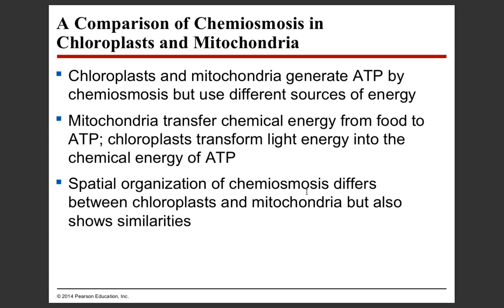But the spatial organization of chemiosmosis differs between the chloroplast and mitochondria, but they also show some similarities. While the overall mechanism is a little bit different, there are a lot of similarities. When we actually learn that process, you'll see that they are kind of similar, and you'll be like, what the heck? These are too close. I'm going to get them confused. You're right. So make a really good study guide card for the test. Pictures are very helpful. A picture's worth 1,000 words. You're right, they sure are.